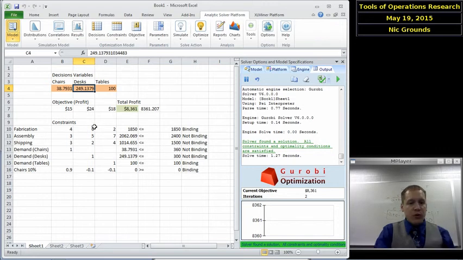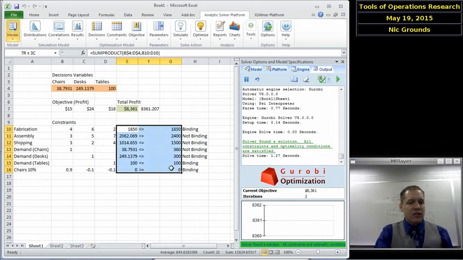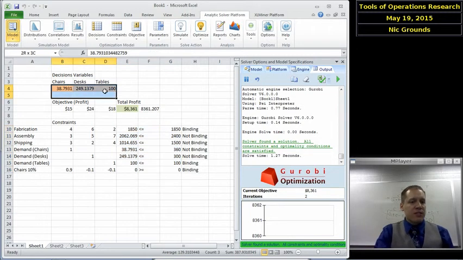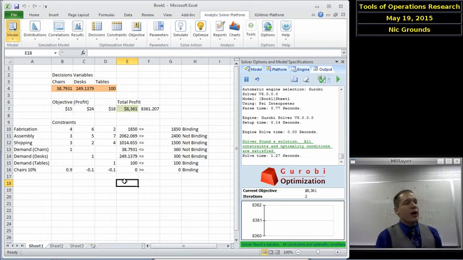Or if you were worried about fabrication hours, you could round every value down and still stay under your constraints, at almost the best profit possible, subject to making a whole chair rather than half a chair. But we'll come back next time and talk about how to constrain things to be whole numbers.